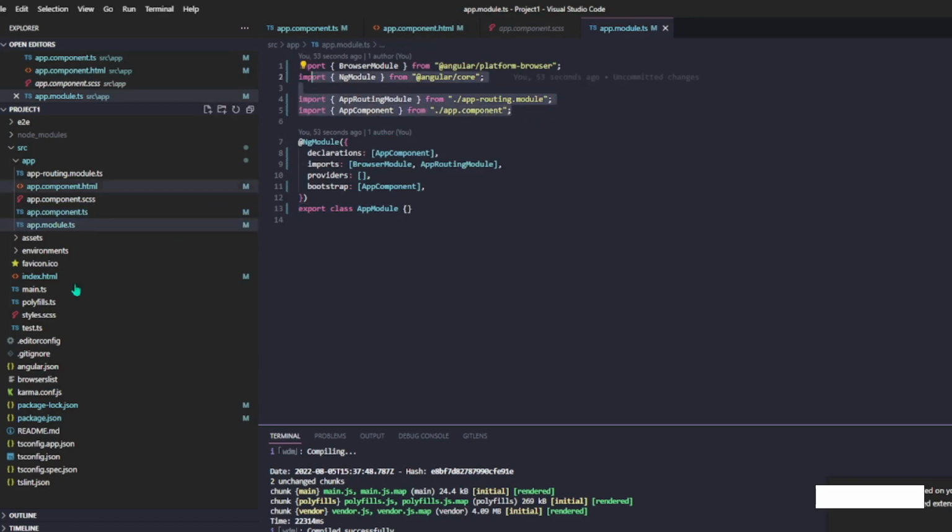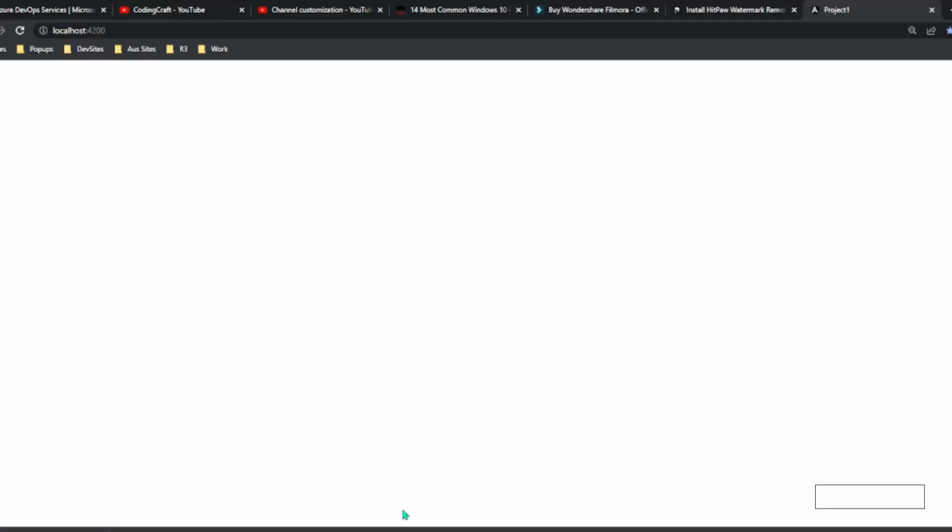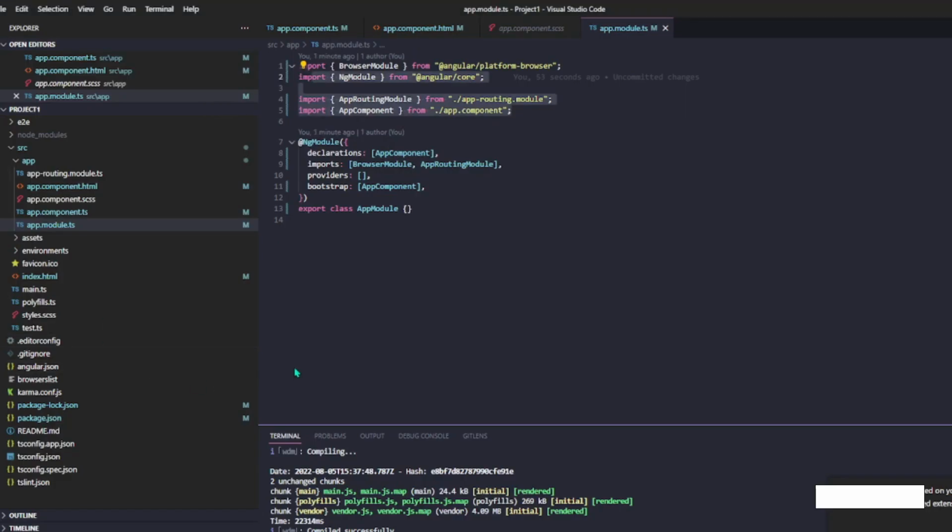Anyways, never mind. But you can see we can compile the project and open it here. So this is the second thing I want to show you with Visual Studio Code.